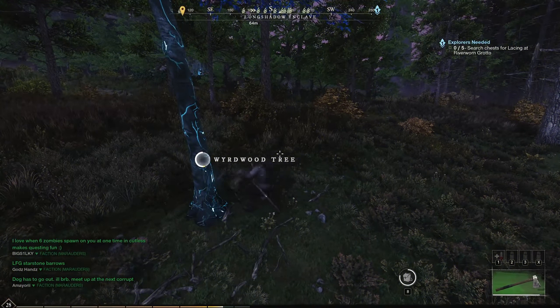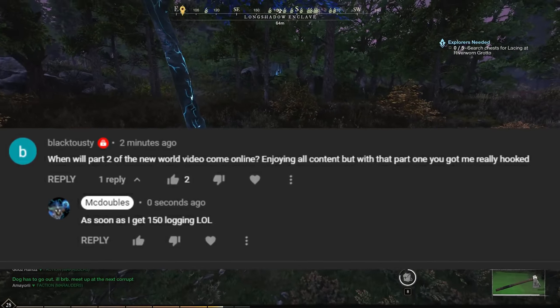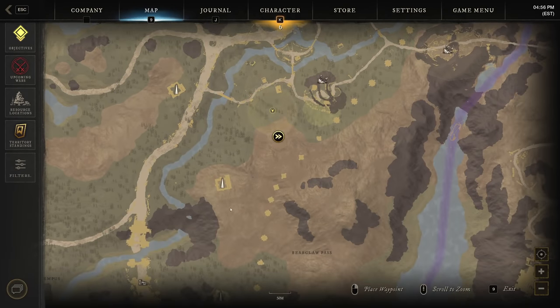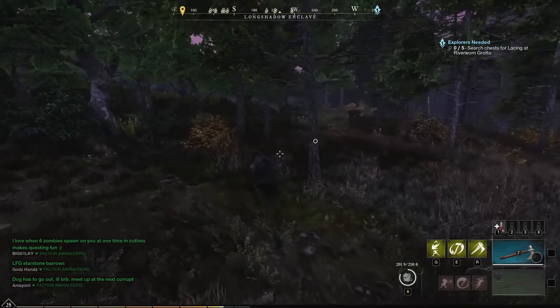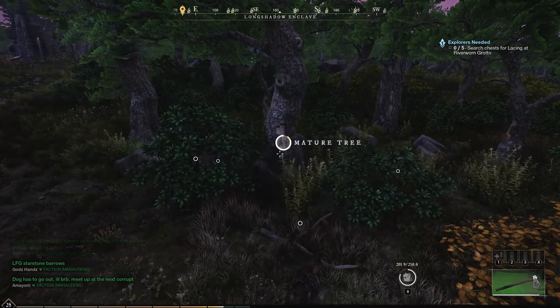I just put out the Craig video, and this is a comment I just got. You know, I just got to get 150 logging. I logged out literally in my special spot, the Bear Claw Shrine, which has two little trees here and a bunch more down here. And yeah, it's a bit of a grind, right? Because I could grind out normal trees, and I might actually have to do that, the mature trees rather, something like this, but it's going to be a grind.